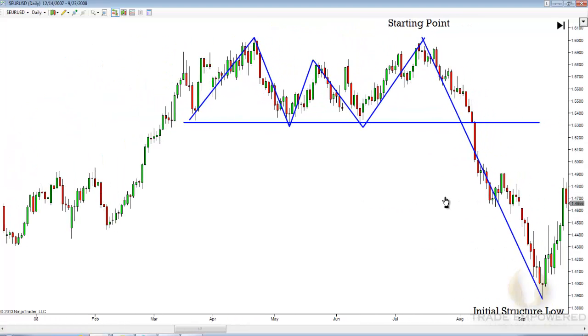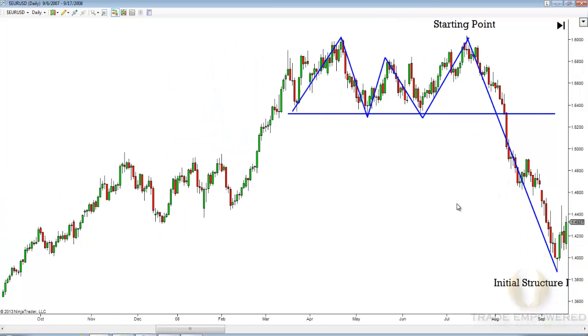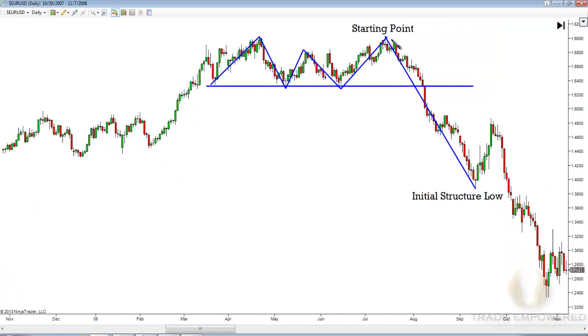Now, as soon as we see the market start to retrace, so as soon as it looks like this move has ended, that's when we bring our Fibonacci tool on. We take our Fibonacci retracement tool. We go from swing high to swing low. And boom, you can see price action comes right back into the 382.